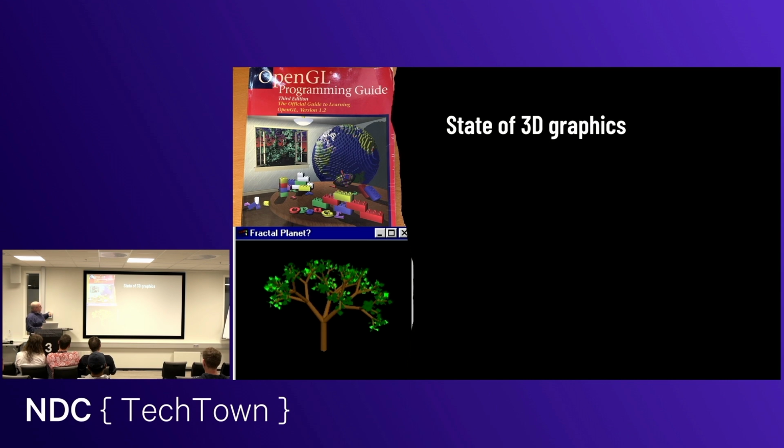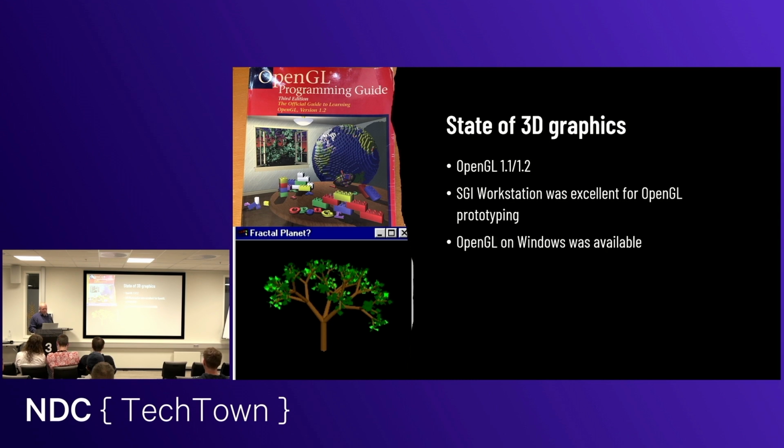This book I found at home was kind of my Bible at the time to implement the OpenGL stuff. It was OpenGL 1.1 and 1.2. And this is the kind of thing you found online: there were the GLUT examples that Mark Kilgard from SGI did, and you learn from that. And for prototyping, the SGI version works perfectly. All the OpenGL things just work, and it has high performance.